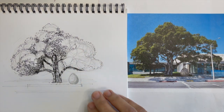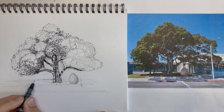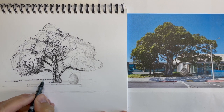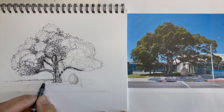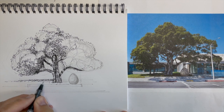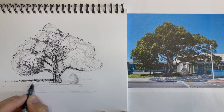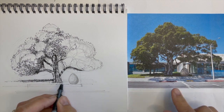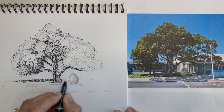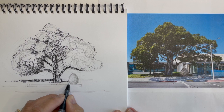I'm ignoring the right side for a moment. I'm thinking I'd like to add some of the stuff that's on the ground. When sketching things in nature, I don't use too many straight lines. See how I'm breaking this up? It's a series of clumpy grass, but I need it to be darker because it's in shadow, like that. Though that part behind us isn't in shadow, so you can do a dashed line where the back of it is, and then don't start your shadows until it's a little closer to the tree.